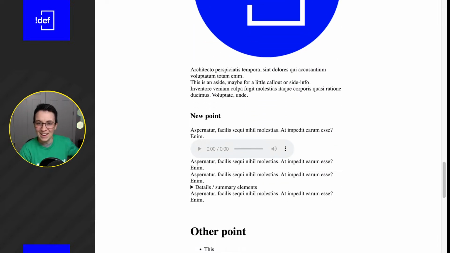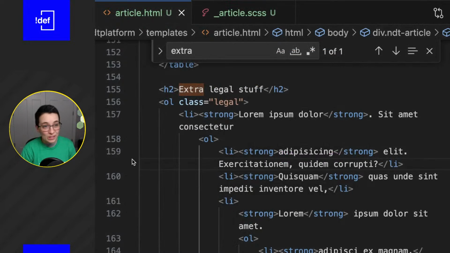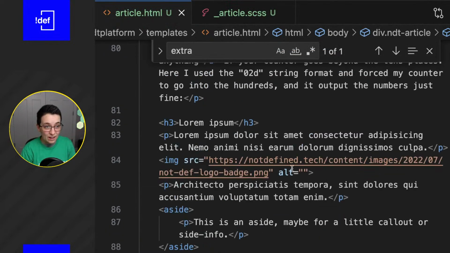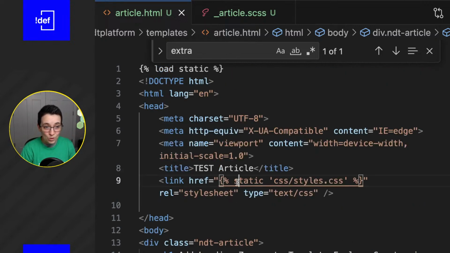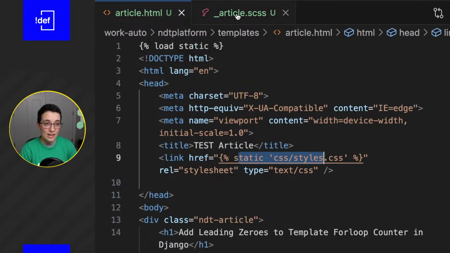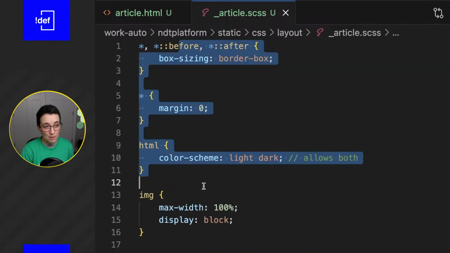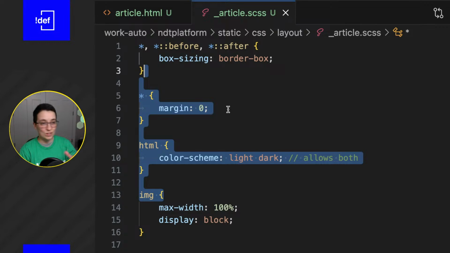So let's dive right in and see where we go from here to improve our typography and the whole reading experience for somebody landing on a long form piece of content on your website. So let's go into the code really fast, just to get you situated, because I know it's been a little bit. We're only pulling in the styles from here, and the only thing I have imported is actually this article.scss. This is my reboot, basically, the very bare bones of anything.